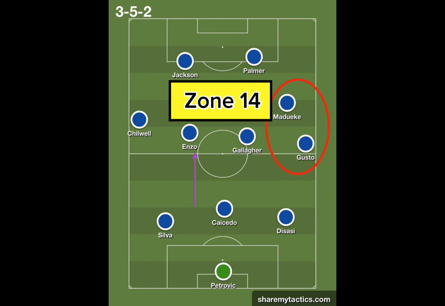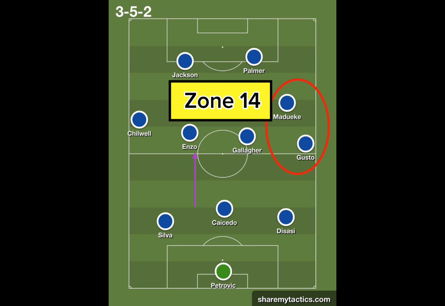Then we have the red circle, which is covering Madueke and Gusto. So the main issue here really was Madueke wasn't fully committing to playing in the half space in zone 14, drifting inside, which we'll get onto. He was sort of playing between there and the wide areas, so he'd receive it out wide at times, but him and Gusto were sort of getting in each other's way. They weren't 100% getting in each other's way. They were still finding ways to combine, but Madueke wasn't fully committing to going inside where Gusto could then bomb through, so it was sort of nullifying Gusto's chances to get forward and occupy that space, and they were trying to occupy those similar wide areas at times.